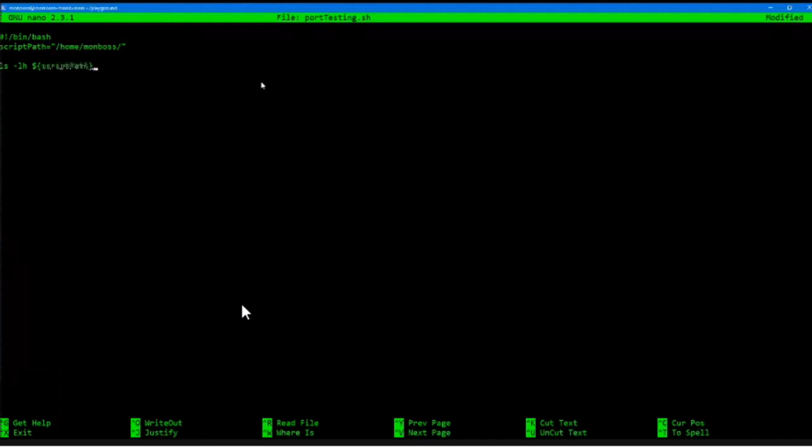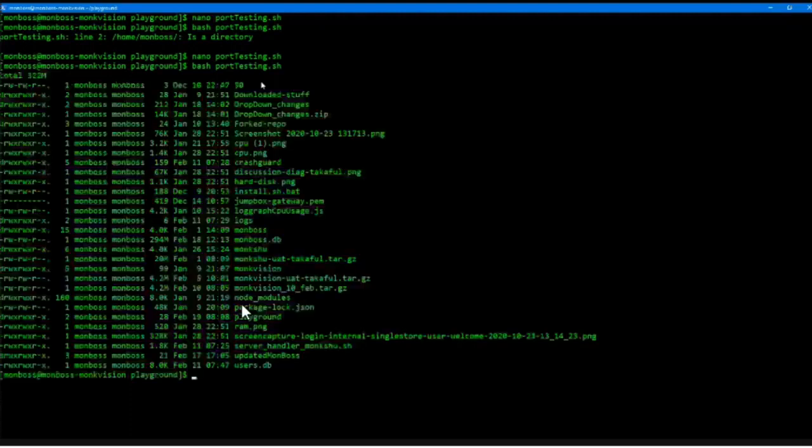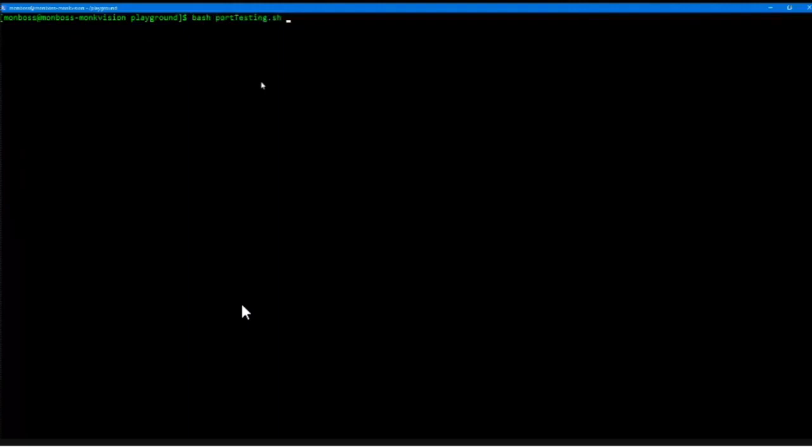There are a couple of ways to call a variable. You can call it by this method, which is a fairly newer method, or by not typing in the curly braces, and I'll explain the use of curly braces in a minute. So I just do this, save my file, exit, and call this script, and it will show me all the files that are present in my directory. That's called an inline invocation, inline calling of a variable.